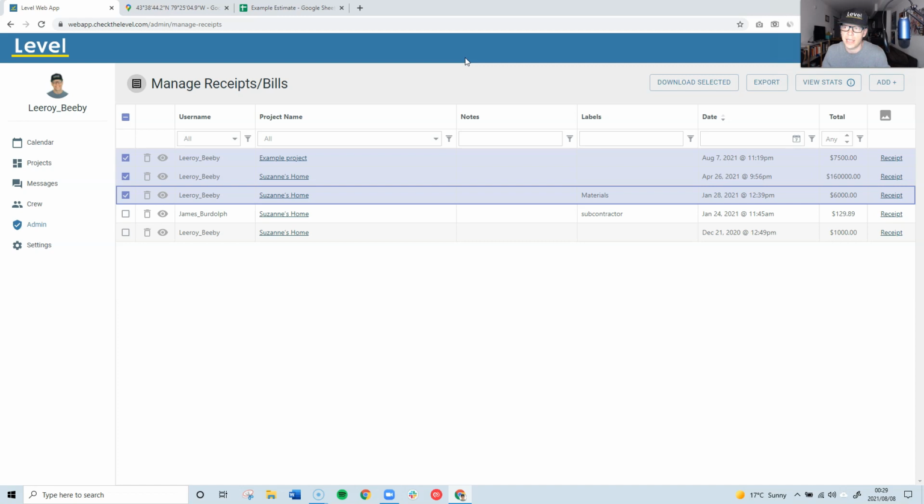There is one caveat there though. If you aren't using QuickBooks Plus, that's a great feature to use. But if you're using QuickBooks Plus, you want that project profitability reporting in QuickBooks. So the best way to manage that is to keep the data in Level, because now you know which projects those bank transactions and bills belong to, and you can book those costs quite easily in QuickBooks. If you want some more information about that, feel free to send us an email at support@checkthelevel.com, and we're happy to show you how to use Level with QuickBooks Plus to give you that project profitability reporting.